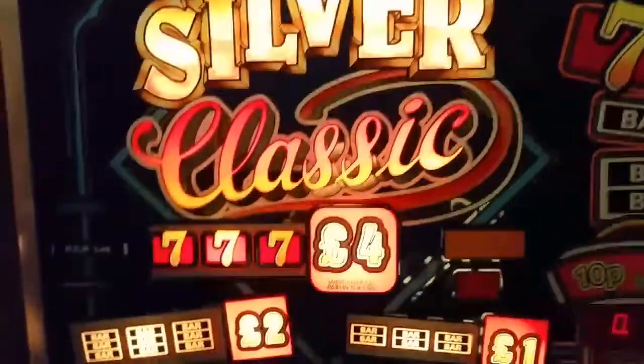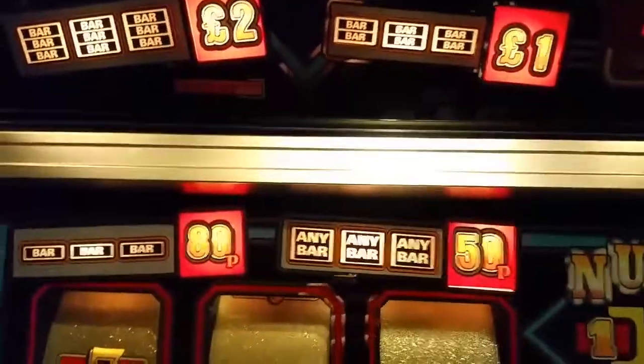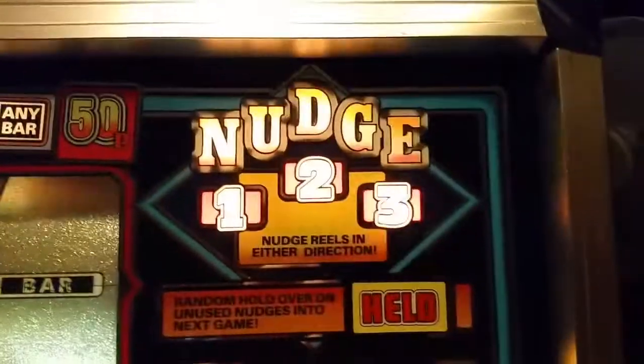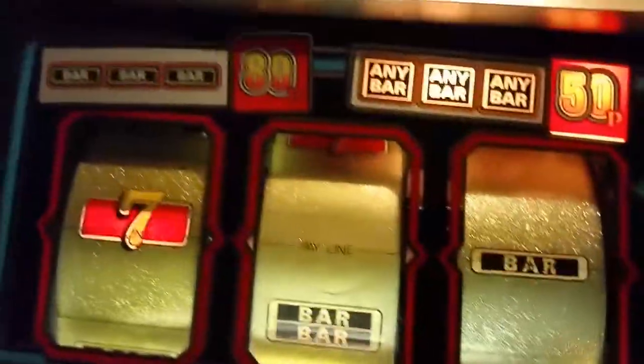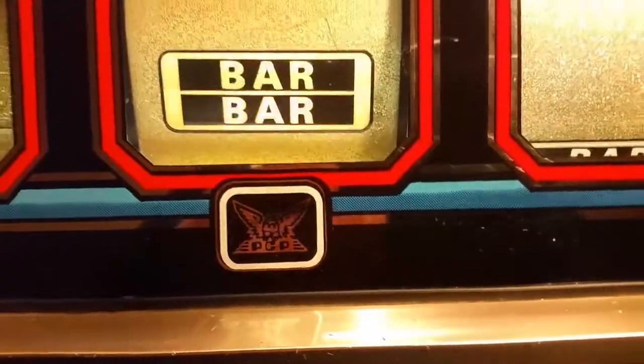There you go. That's your Silver Classic. As you see, all the lamps work nicely now inside the reels. That's your Silver Classic by PCP. And PCP down there too.